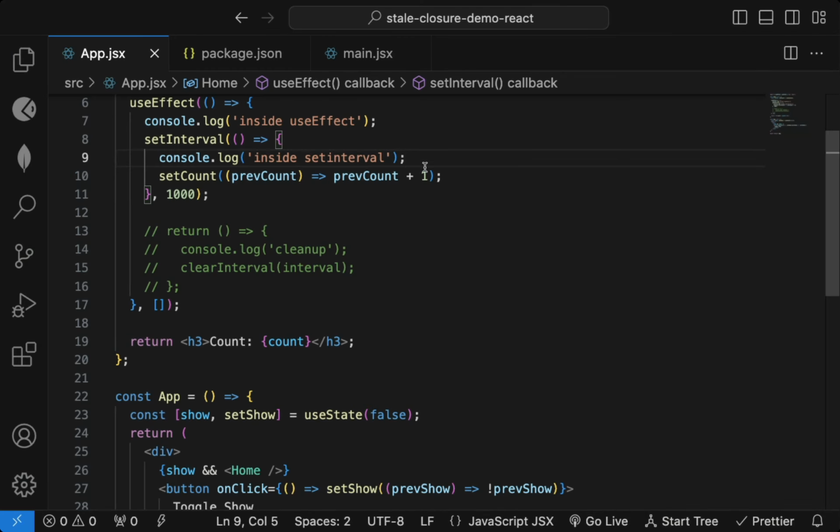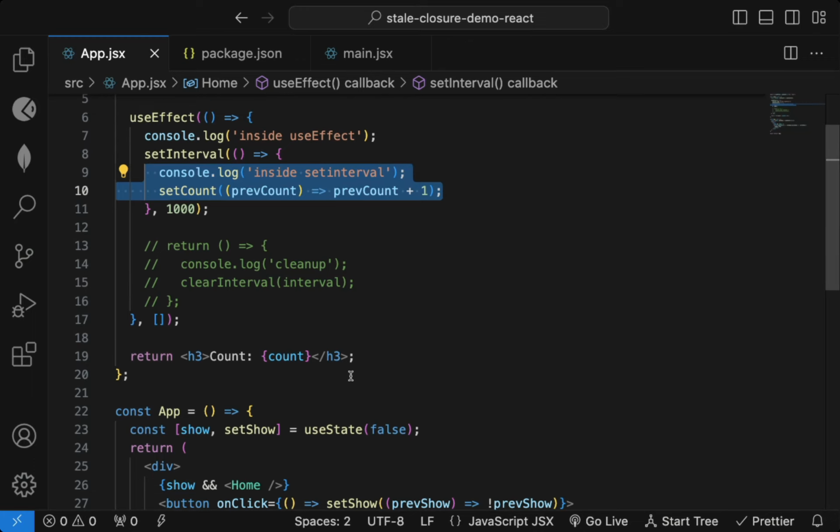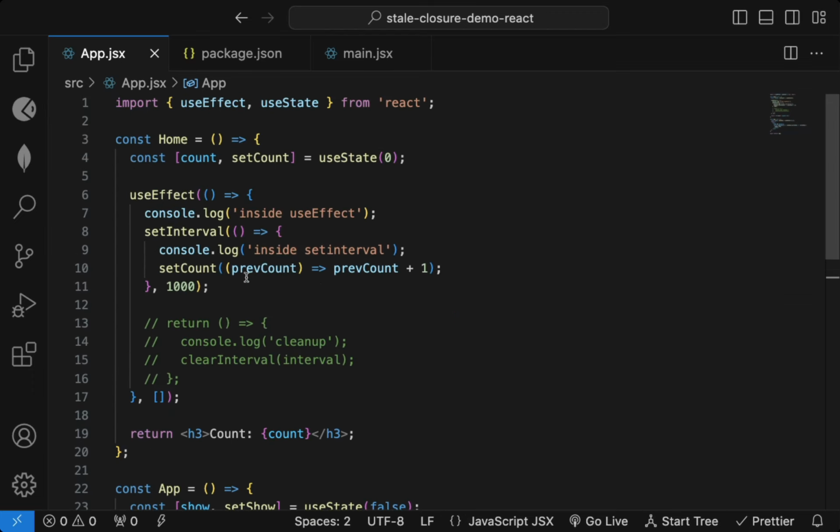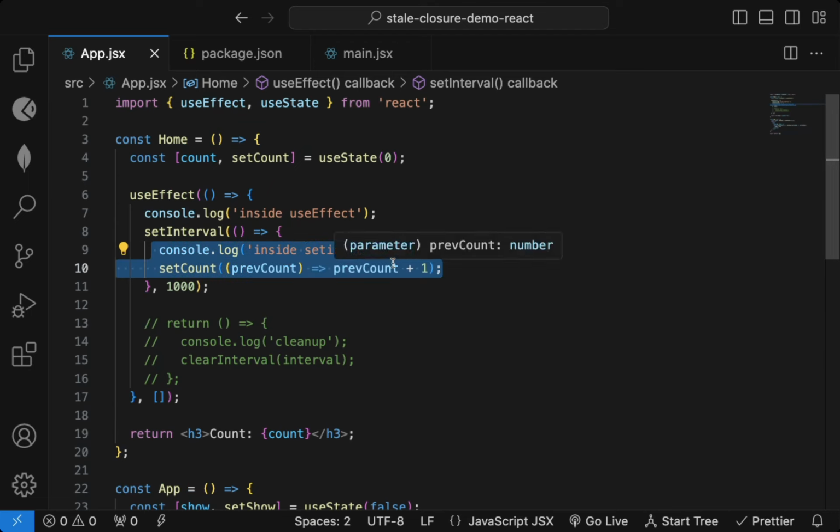So this code, whatever you have, is still there in the memory, and it keeps getting executed even if the component is unmounted. When you hide the component using this conditional check, when show is false it will not be displayed, when it's true it will be shown, and when it's false again it will be removed. So it's unmounted, but even though it's unmounted, that code keeps getting executed. So it's still in the memory. You have a performance issue, which is known as a memory leak.